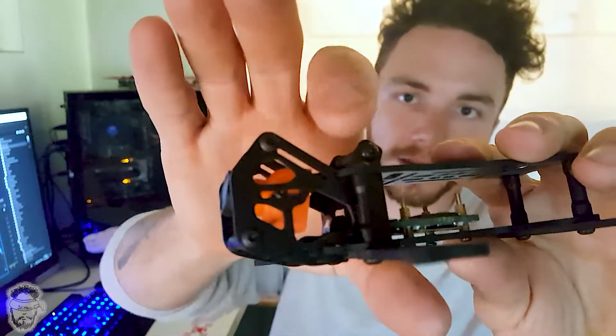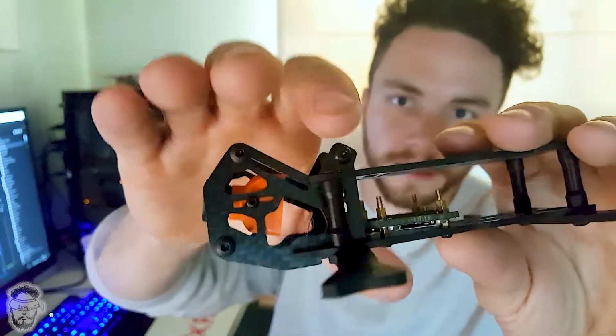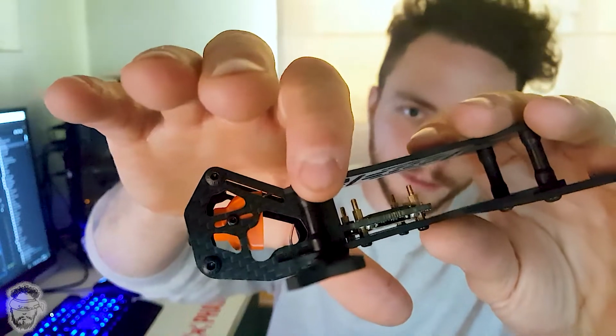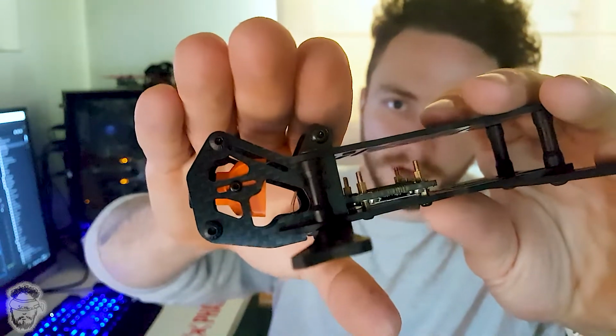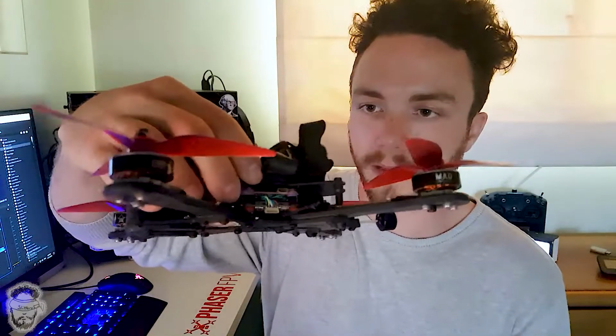You can see here it has little notches in the carbon on the side plate. That's so your top plate can move down to the 20 to 15 to 10mm standoff if you do wish to make it a little bit shorter. Personally, I'm going to stay with 20mm because all my other quads, like all my hyperlows, are at 20mm, so I like that feel and I want to kind of keep that consistent with all my quads.